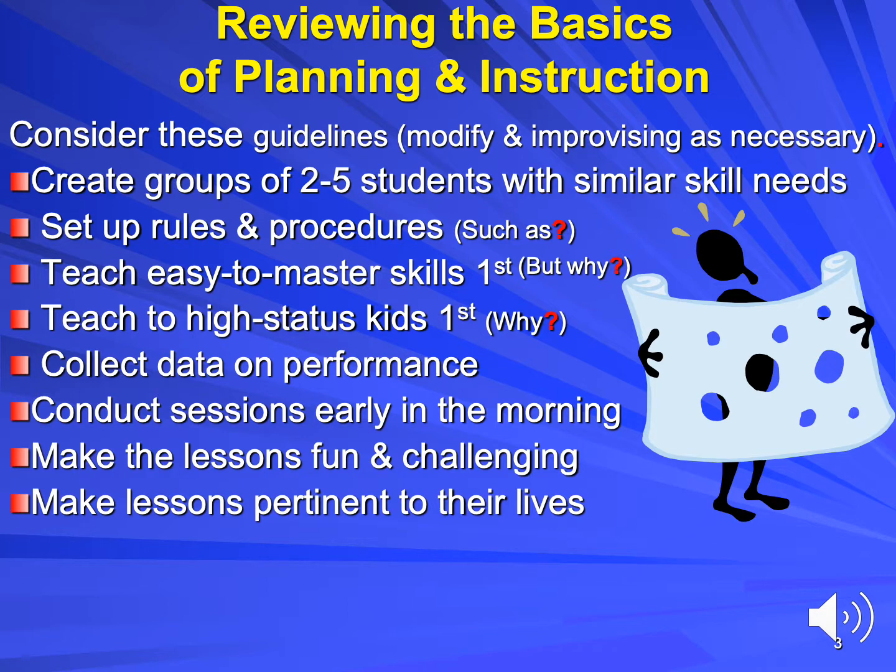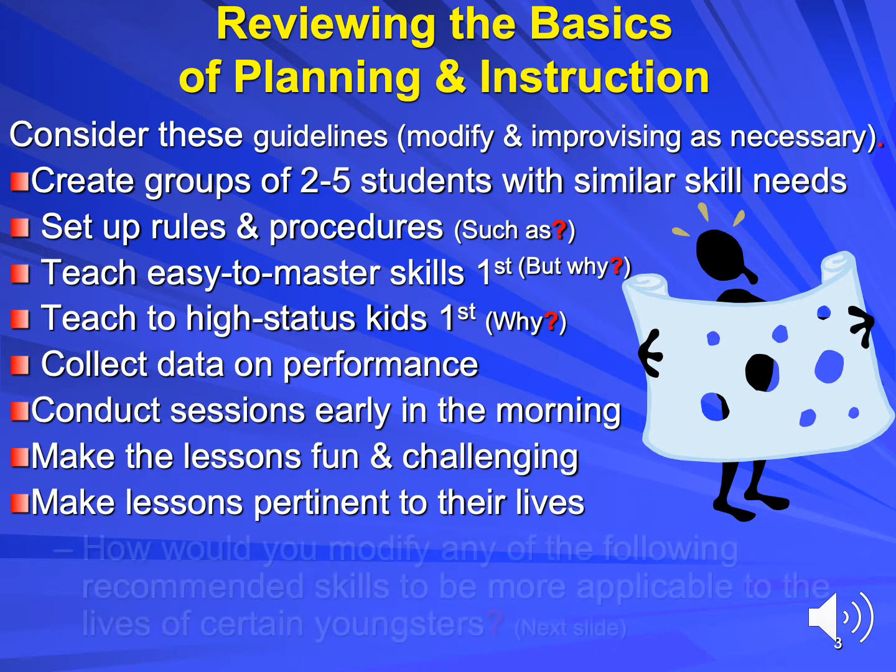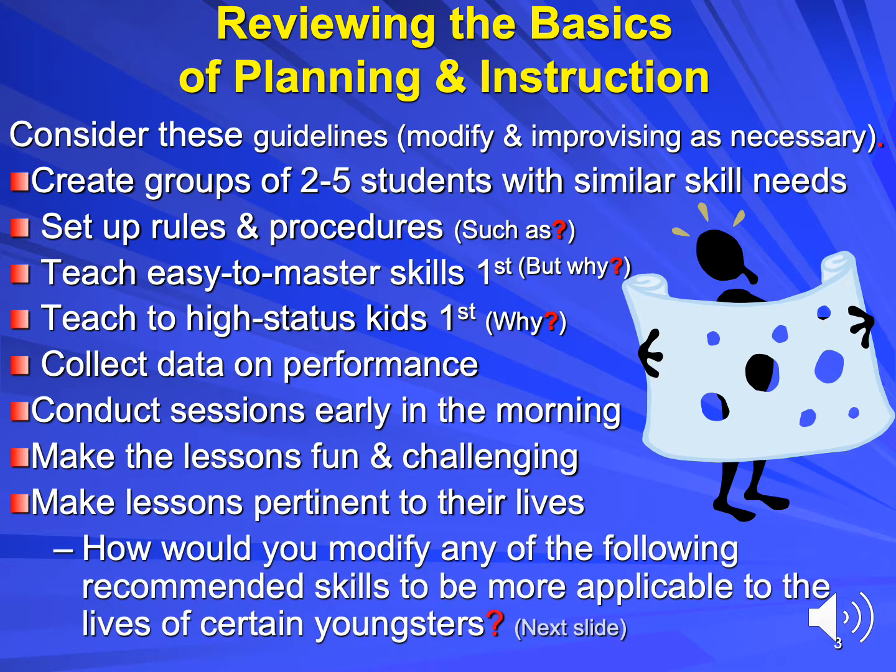Some other ones here. We want to teach to high status kids first. Why? Again, feel free to pause the session. We want to get the leaders on our side. We want to convince them that it is a good idea to learn these skills. We want to have them demonstrate the skills first. We want to provide reinforcement to them because the followers will then go along with the leader. We want to get that high status kid on our side and buying into the learning of new social skills.